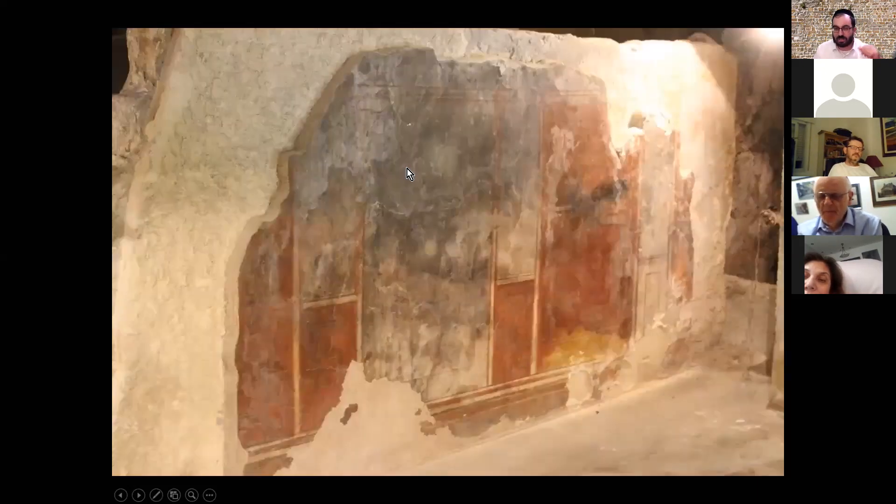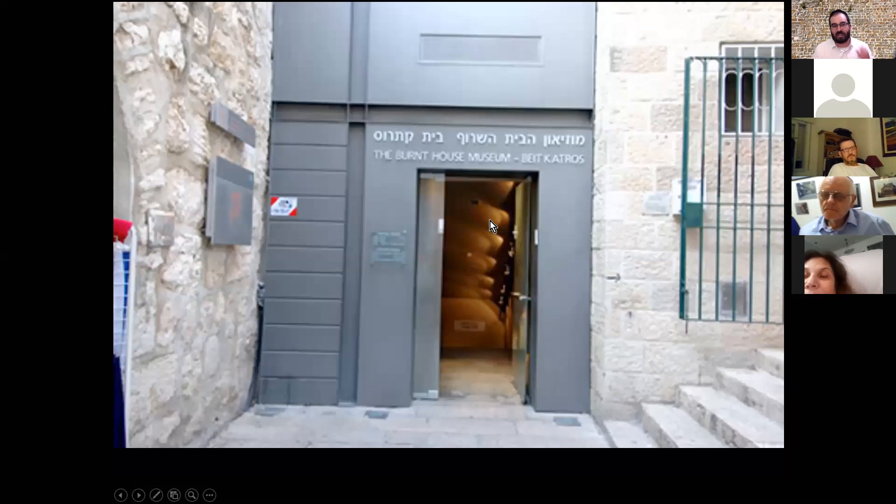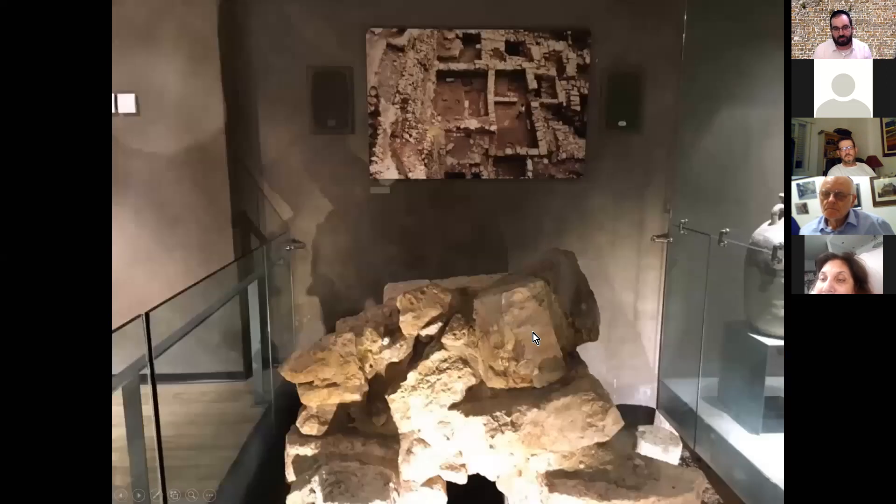In an area very close by you can actually see wooden beams that were burnt. We are moving to the Burnt House, which connects to the Herodian Quarter — the houses are right next to each other, all from the same period. What's at the bottom part of this picture is the sewage system, which you can see partially in the Herodian Quarter and partially in the Burnt House — it's one connected system.